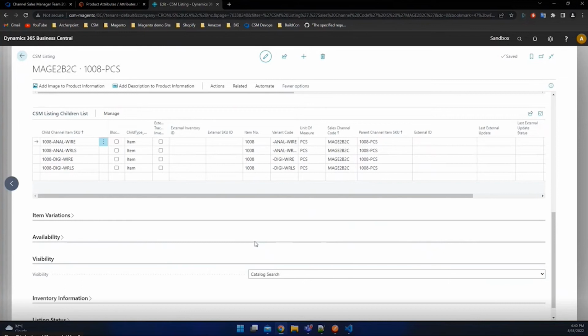So for testing purposes, we have selected catalog search.